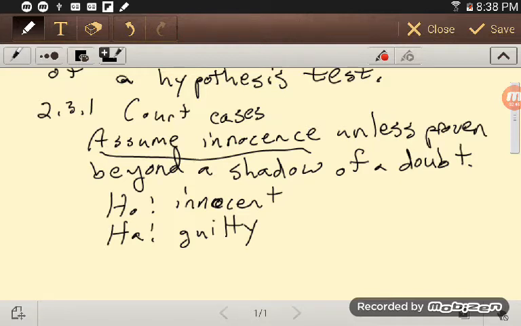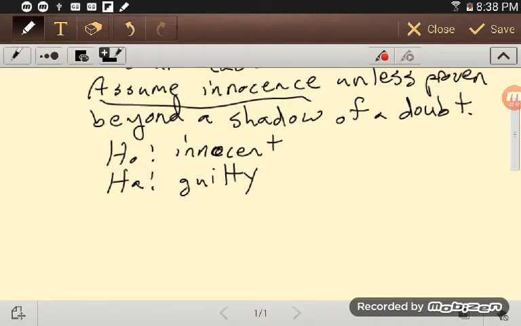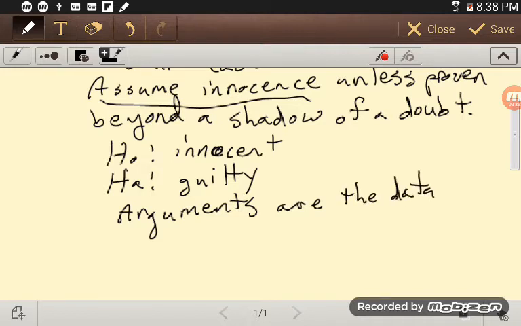So we have H0 is innocent, HA is guilty, and then the idea is that the lawyers come in, they argue cases, and you begin by hearing their evidence. It's just the same thing with statistics, as data becomes evidence, and in a court case, the arguments along with physical evidence, the arguments are the data. Okay, and we look at that data and you're pretty much saying, well, if the person is innocent, how likely could all of these things happen?